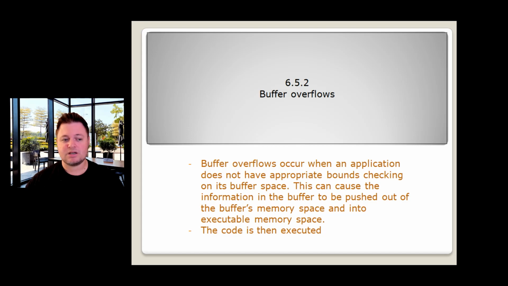Buffer overflows occur when an application does not have appropriate bounds checking on its buffer space. This can cause the information in the buffer to be pushed out of the buffer memory and code to be executed. With this, think of a glass that is filled halfway with water. As you're searching the web, that glass of water will stay here, and as you go to the next page, it kind of dissipates. But a hacker, on the other hand, will inject that glass with so much water till it overflows.